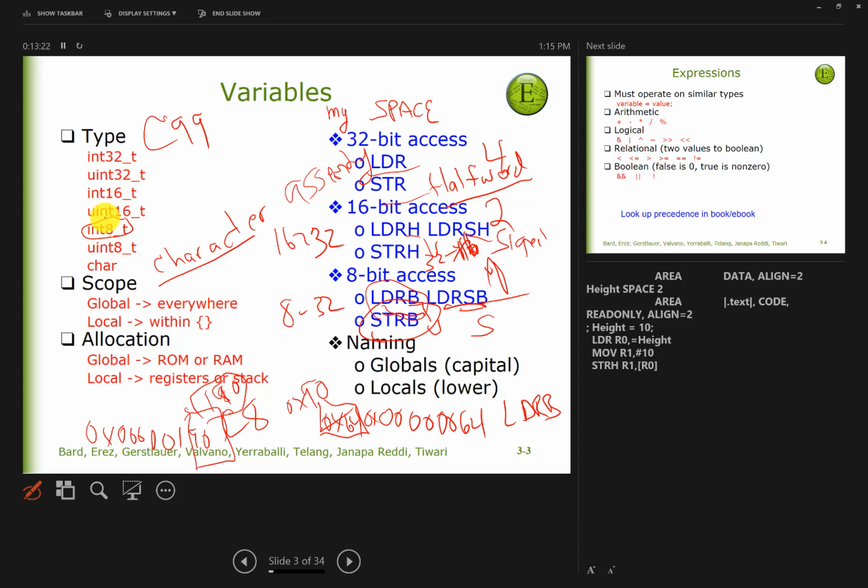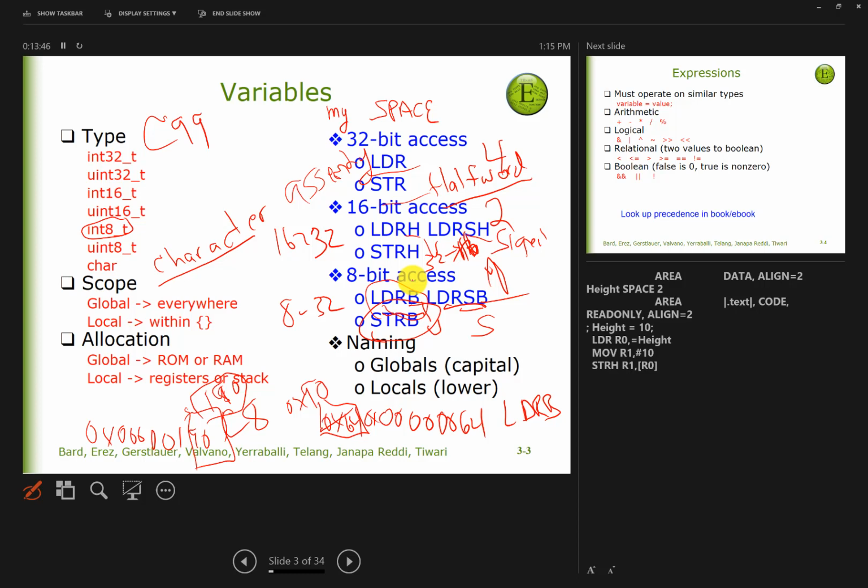Just to clarify on the assembly side of things, LDRH would zero extend whatever value you put into it. LDRSH would sign extend. Yes, absolutely, and the same thing with LDR. LDRH takes a 16-bit memory chunk, adds 16 zeros to create a 32-bit number, and puts that in the register.